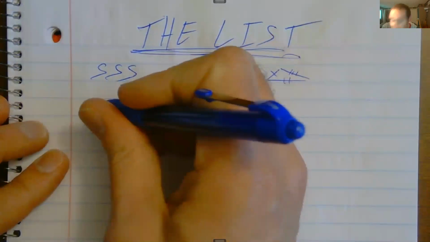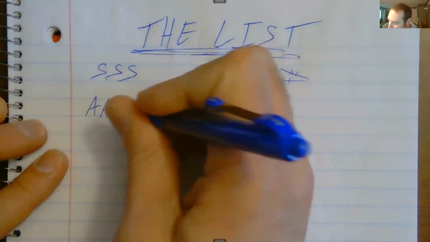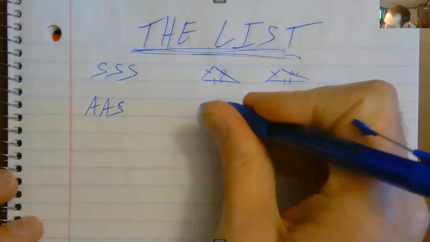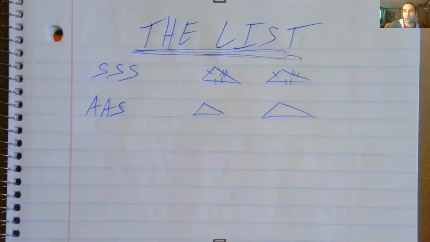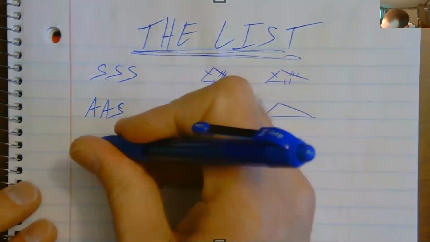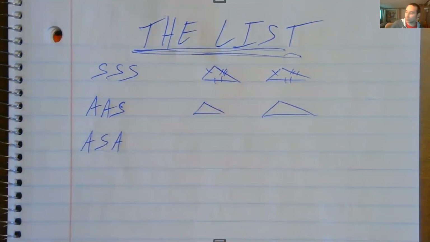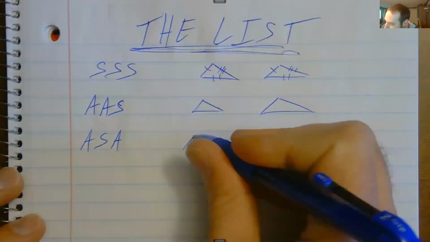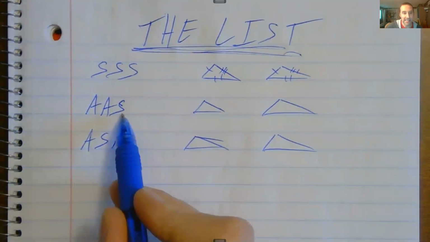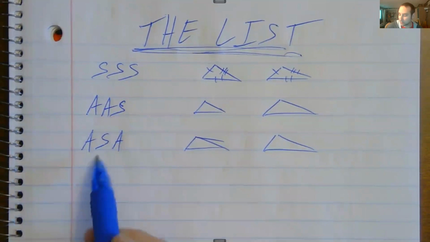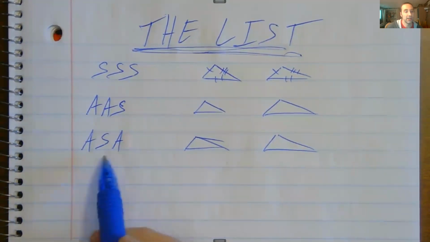Another one that we found that we were able to put on the list is angle, angle, side. So if you could find 2 pairs of angles and 1 pair of sides that were congruent, that was enough to prove those triangles are congruent. But we also had angle, side, angle that also worked. There's a big difference between those 2 things, in the order in which those letters are showing up, where that S is compared to the 2 A's. For angle, angle, side, this S is not in between the 2 A's, and for angle, side, angle, the S is in between the 2 A's.